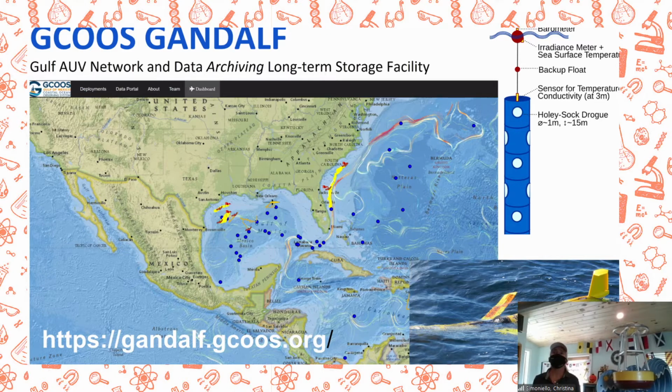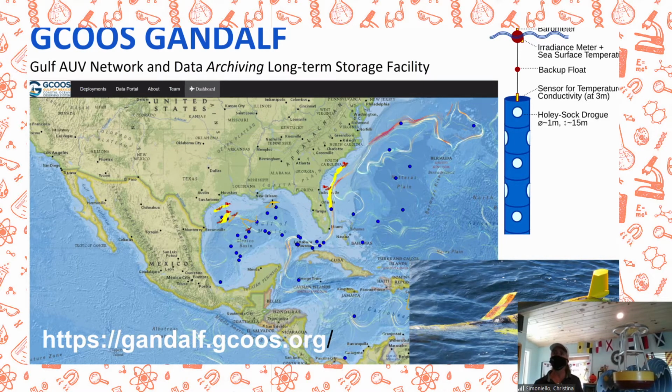The website provides a tracking tool for all of the pilots that are flying these gliders, and they can go there, track where their gliders are, and get the data and information about what those sensors on those gliders are picking up. If you're in your classroom, you can use that URL on the bottom and access these data. They're open to everybody. And if you follow the tracks in yellow, you'll see the missions that are currently going on right now.